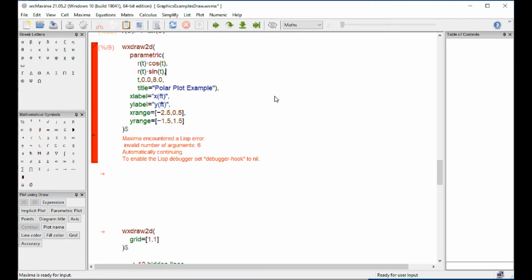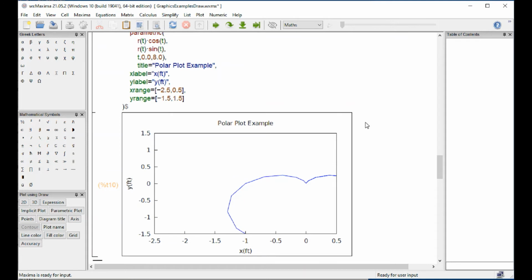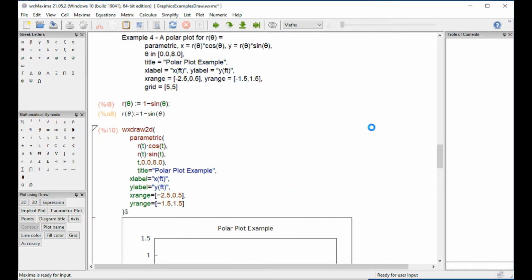There's an error there, so let's see. I probably need this parenthesis gone, and a parenthesis here and a comma. That was it. Except that my range is not good enough to show the graph. So I'll have to change that range.